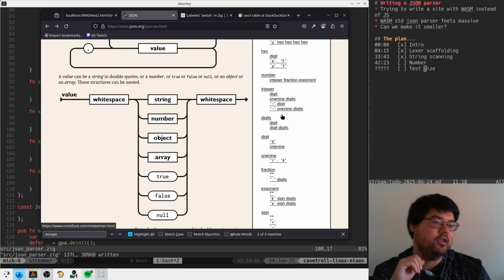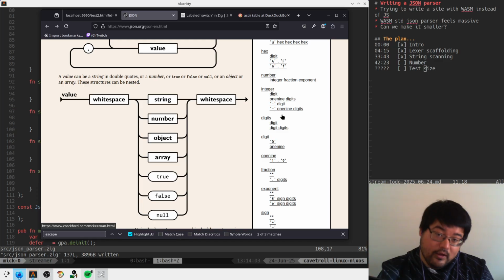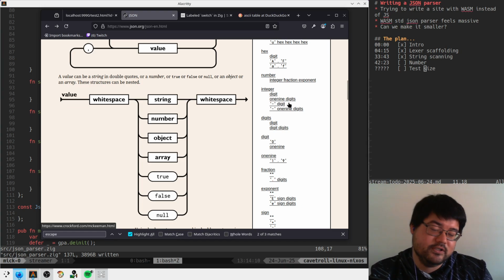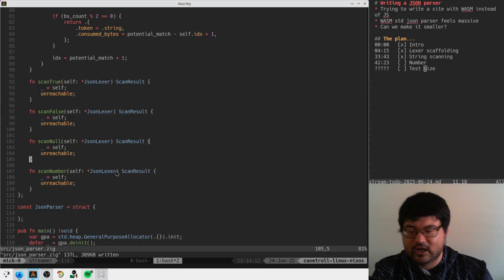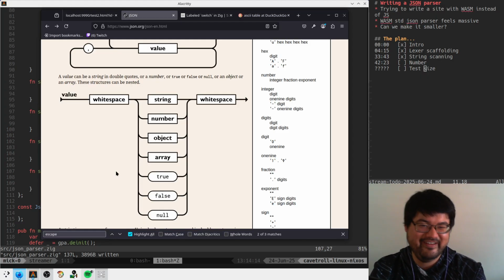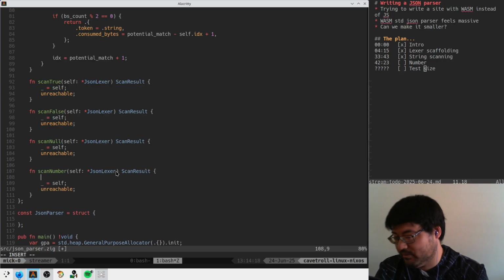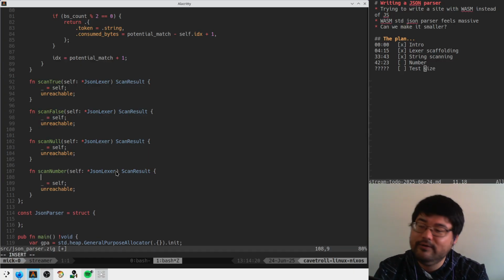So it's either you have 0, or you have 1 to 9 followed by digits that contain 0. Okay, I'm just going to ignore that. 000 is not a valid number, but I will consider it a valid number for my scanner. You can't stop me.